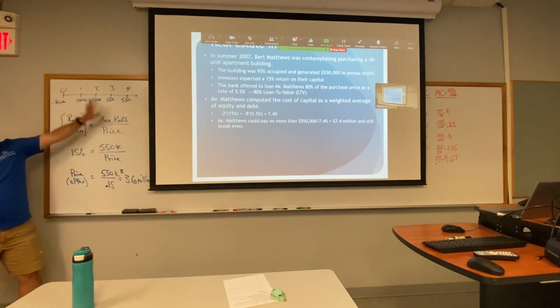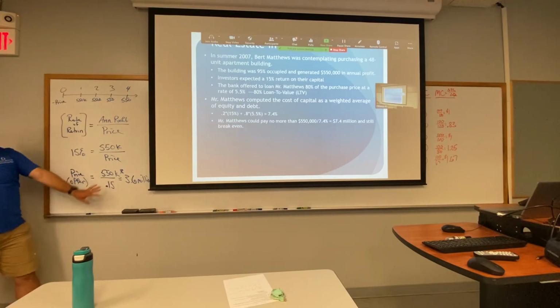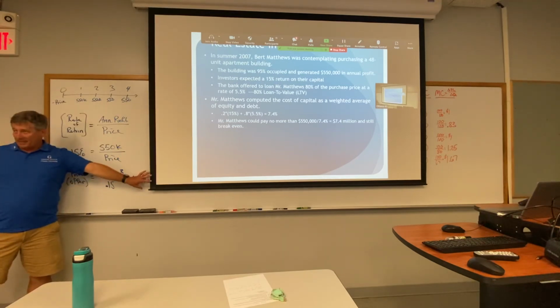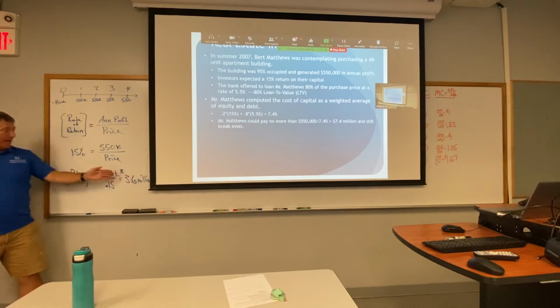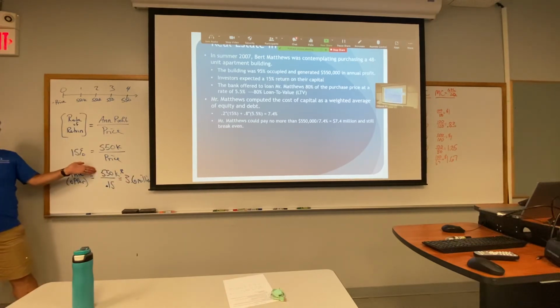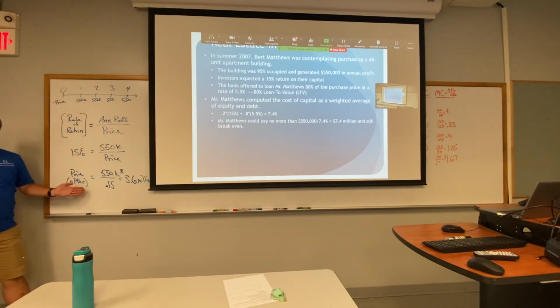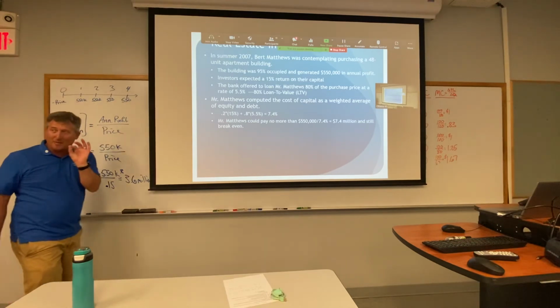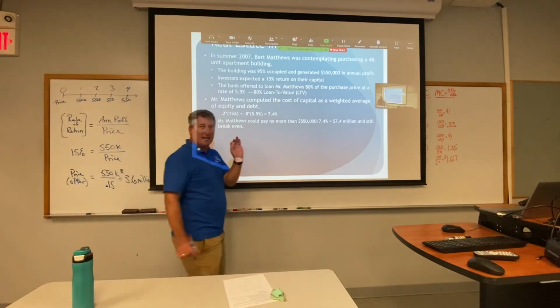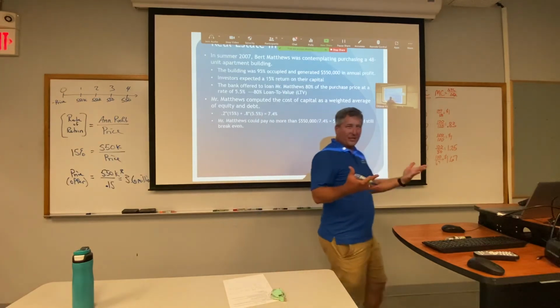So what I'm setting up here is you go buy a $3.6 million building and it's earning $550,000. You will earn a 15% rate of return on that investment. Questions on that? That's like the first little baby step, tiny little baby step here. We're going to get a lot more complex. But does that make sense to you?